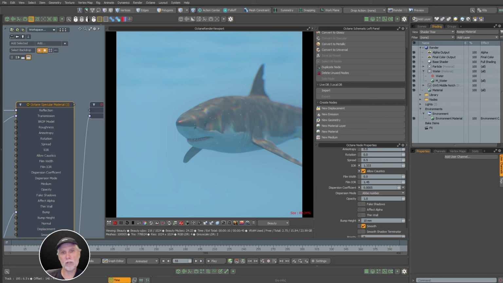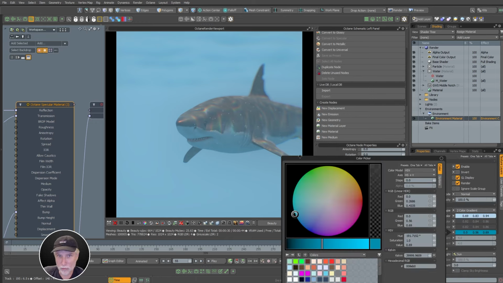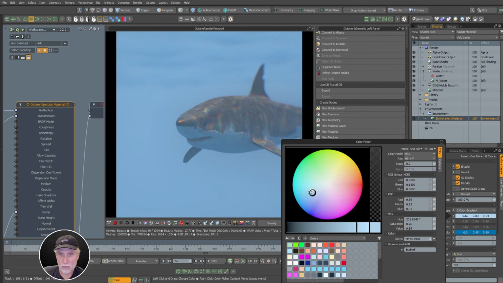Now, typically, if you're closer to the top of the water, you probably want an HDR in the scene with a cloudy backdrop so the clouds refract through the water. So when the camera's underwater and looking back up, you typically see the sky and clouds refracted through the water. That gives a lot more realistic look than what we've got going on here. This looks like it's kind of deep down, and the water is a little bit more like a swimming pool. I'd probably change these to more of a deeper blue for the ocean. Something like that, maybe.